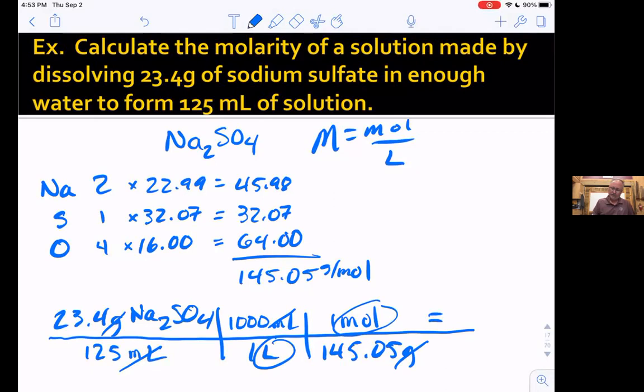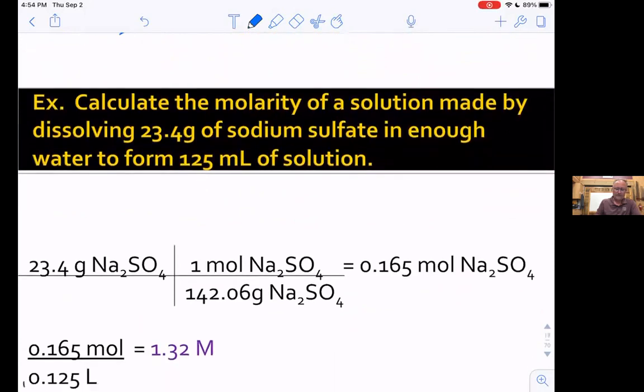The answer in this particular one is 1.32 molar. Now, if you guys go and look at my key online, which is the same PowerPoint I'm showing you now, it'll be calculated a little bit differently, which I'll show you. But this is how I would do it. It's that many grams of sodium sulfate and that many milliliters of solution, and then you just do it as a dimensional analysis problem. It's a little bit easier, I think, to do it just as a single problem, but what you could have done is separated them.